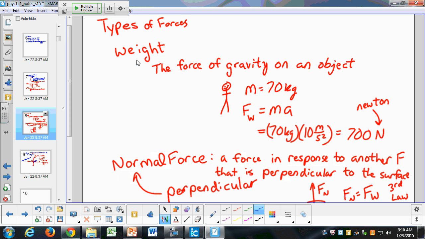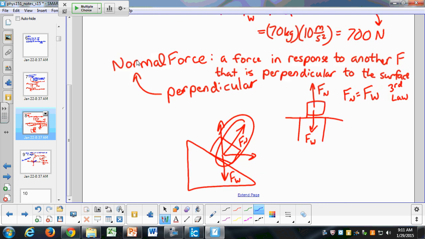We also talked about the normal force. The normal force is a response to which of Newton's laws? Or is an illustration of which of Newton's laws? Right, the third law, right? For every force, there's an equal and opposite force. So, for example, this desk has a force weight pulling down upon it, and then likewise, the floor is pushing back up with the same force, but in the opposite direction. So there's an equal but opposite force that's at work.